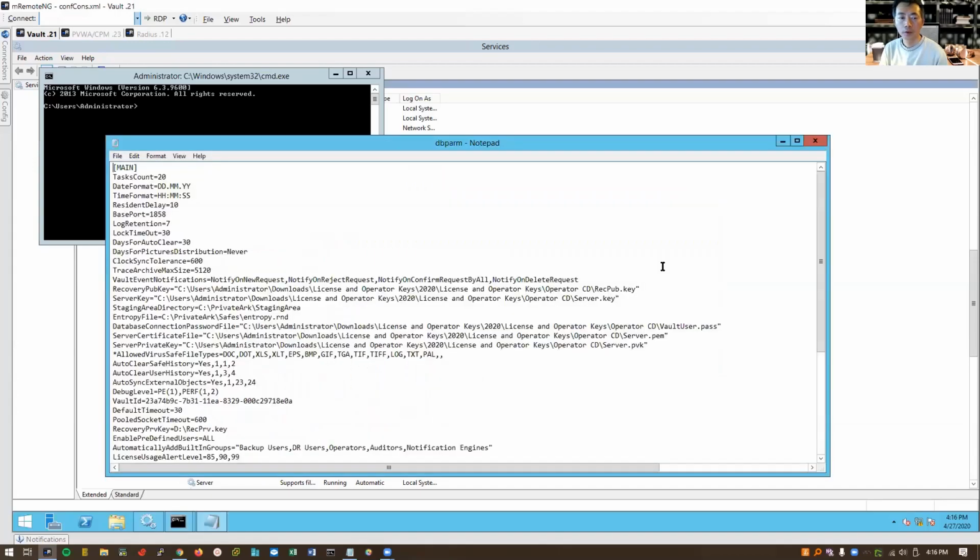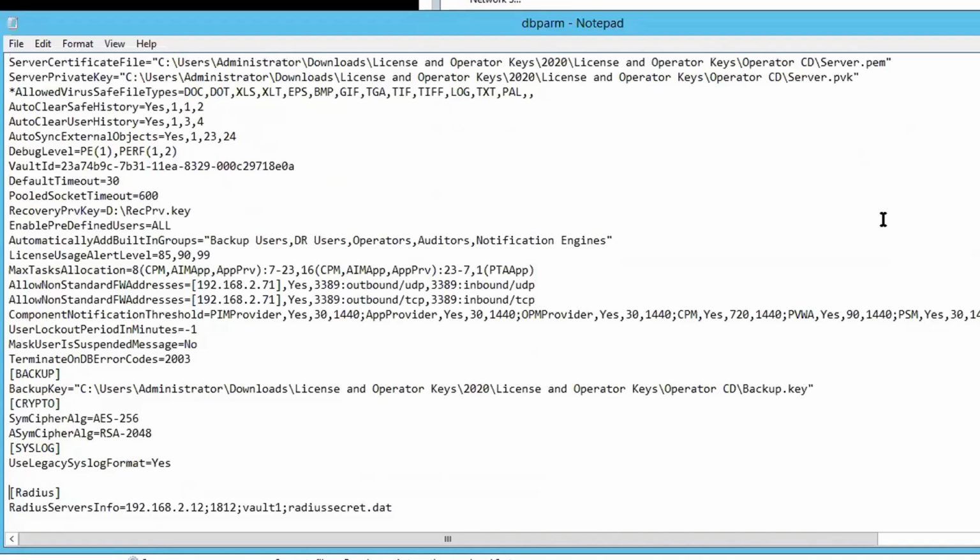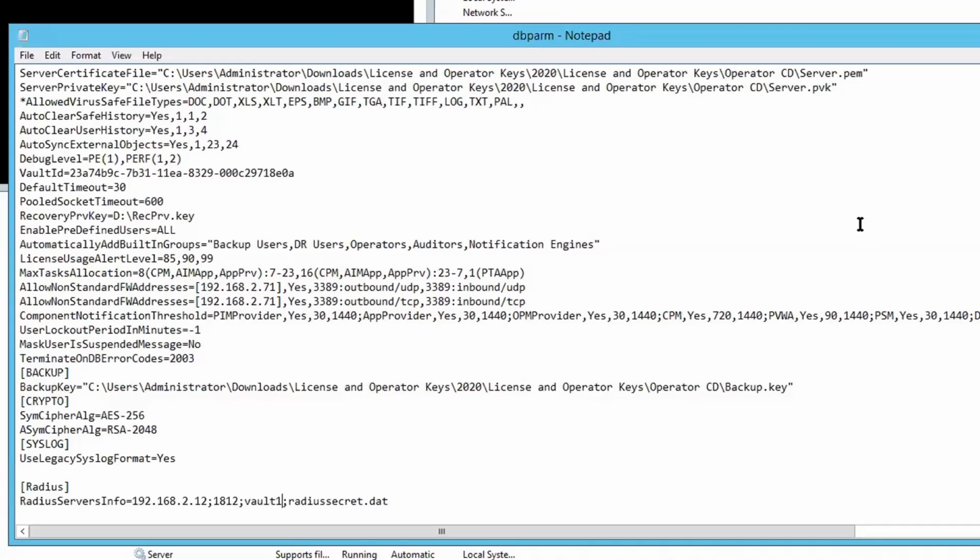dbparm. Go to the end of the file. That's my previous configuration, but I'm going to change it. So it's radius and the radius server info: it's the IP, port number 1812, and host name is Vault 1.